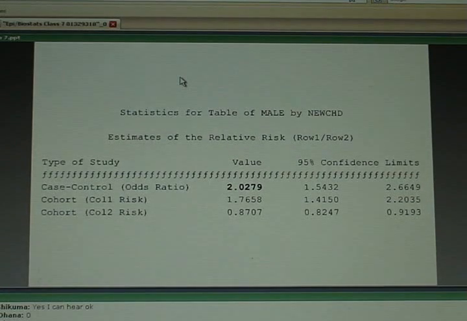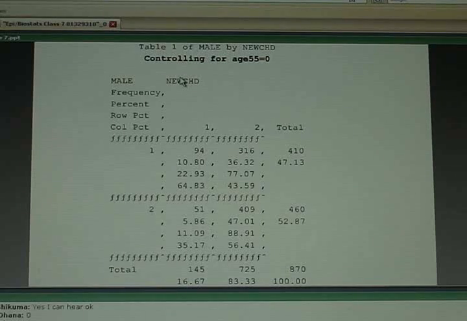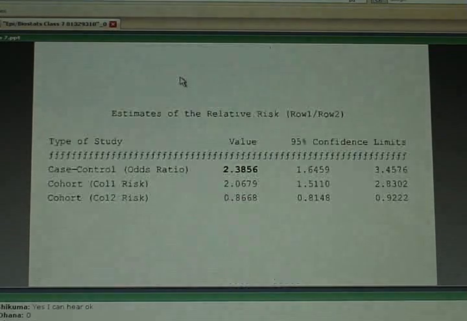What I'm going to do is break my data set into 2 groups: people who are under age 55 and people who are 55 or older. So this is the 2 by 2 table just using the 870 young people, people whose age is less than 55. I made a new variable in SAS called age 55, and anybody who was under age 55 had a value of 0 for that new variable. So here are the 410 men and the 460 women who are less than 55 years of age. 22% of the men got disease and 11% of the women got disease. So in this table, the odds ratio was a little bit bigger than 2, 2.38.